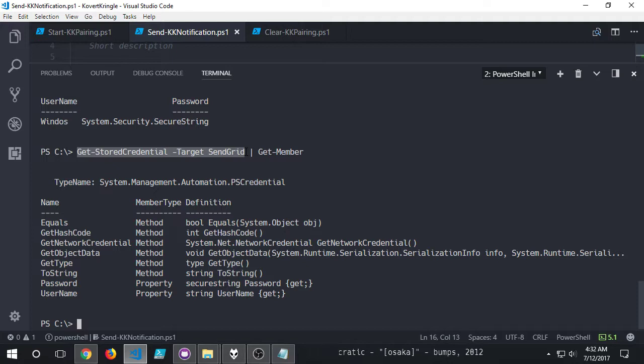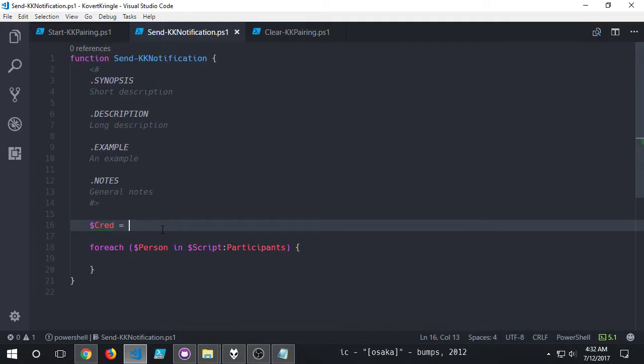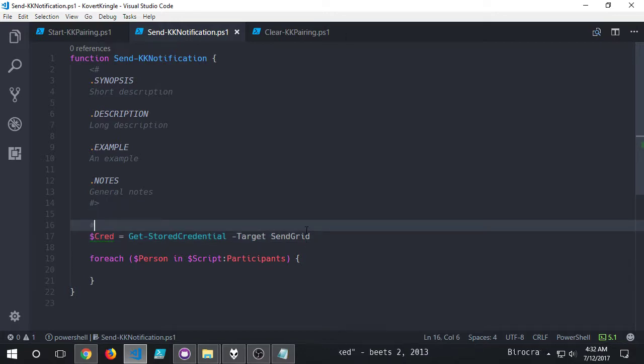Of course I'm going to need to put some comments in here about how to store this credential, but this is more or less a placeholder for basically get your own credentials in here somewhere.